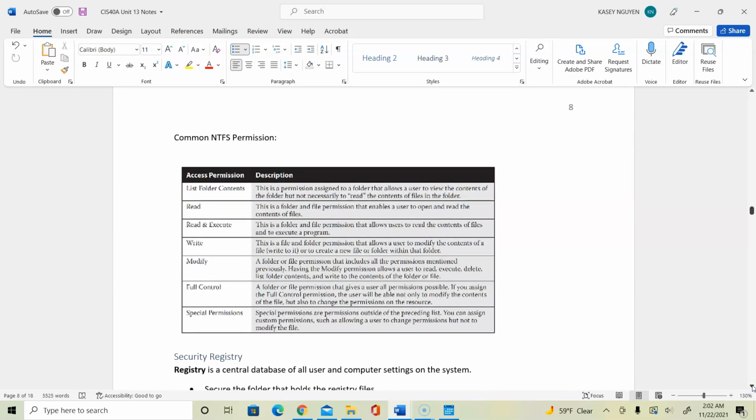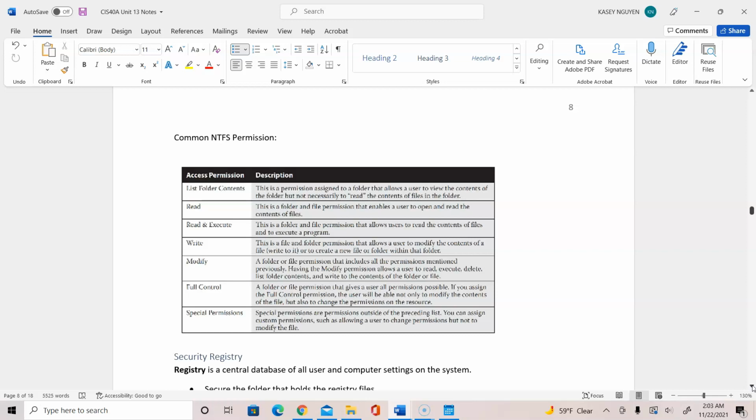So the access permissions would be: list folder contents, where we would be able to see what's in that folder; read, to be able to view a specific file or that folder; read and execute, which allows you to view and run an executable file or execute a program; write, which allows the user to modify the content or create a new file in that folder.